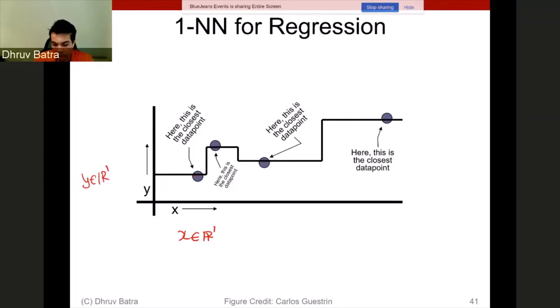This is a one nearest neighbor with a particular distance metric, where this is our x1, this is our x2 in our data set, this is our x3. As long as we are close to x1, we basically keep copying the y1 value. So this is y1, for example. When we become close to x2, we copy the y2 value. When we become close to x3, we copy the y3 value, and so on.